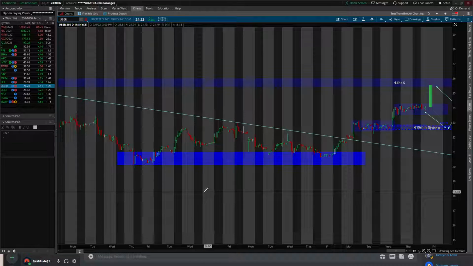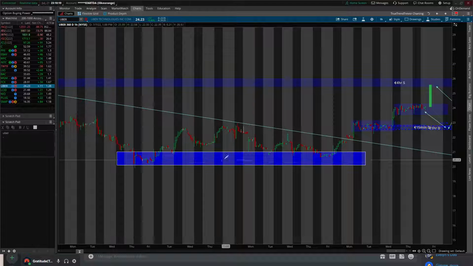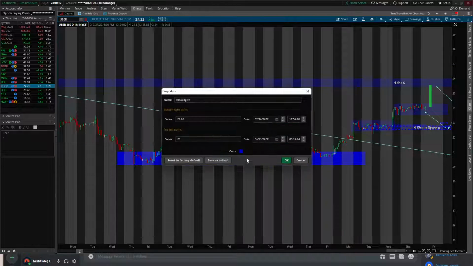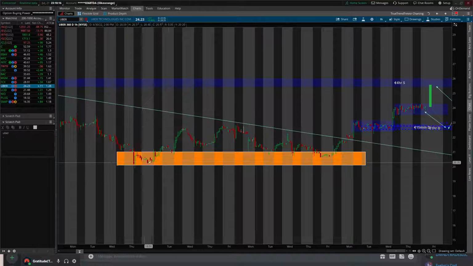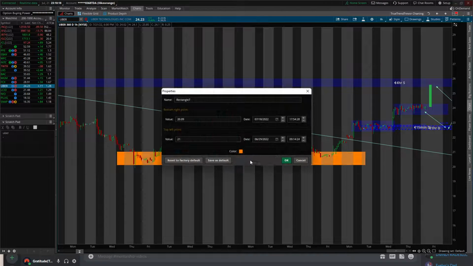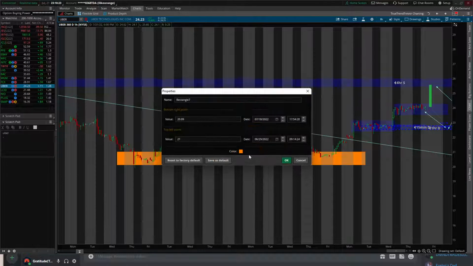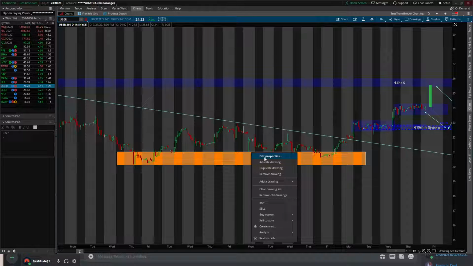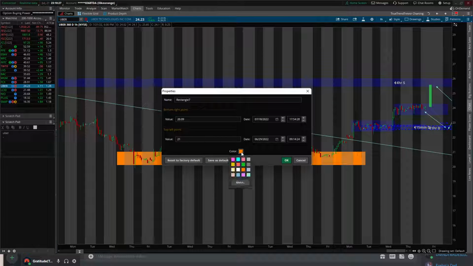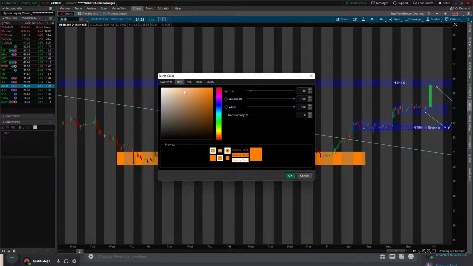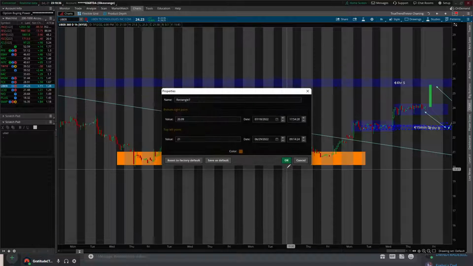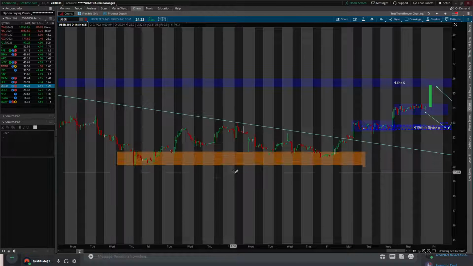So the zones are going to be a lot darker, and let's say you use a different color like orange. You really can't see much. If you right click, hit edit properties, hit your color, click more, then click HSV, and go to your transparency, you can put it at like 50, and now you can see a little bit better.